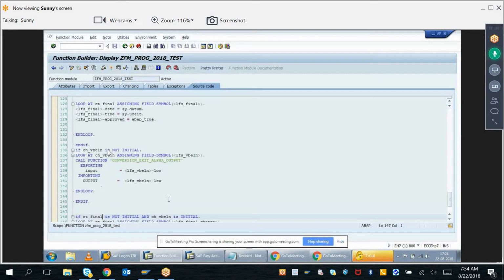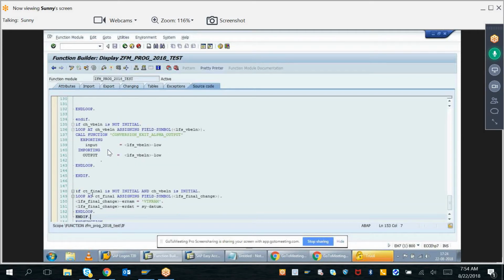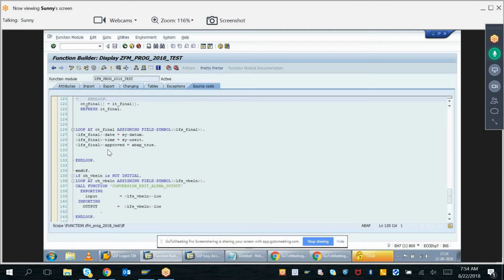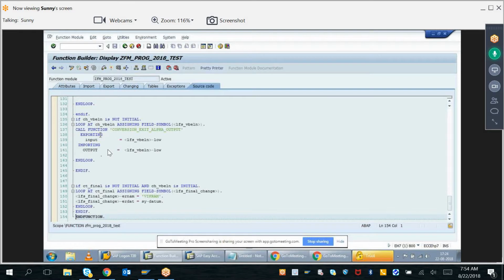That is fine. Now here, if you see, CT final is not initial, right? Here also CT final is getting filled up at line number 121. We are passing the IT final to CT final details, but I have put one more condition: if CT final is not initial and CHVBLN is initial, which means the user should only pass the CT final details and there should not be any data in CHVBLN.